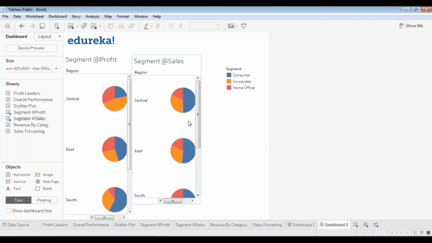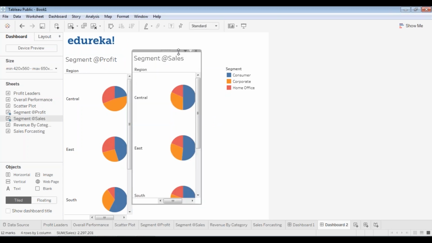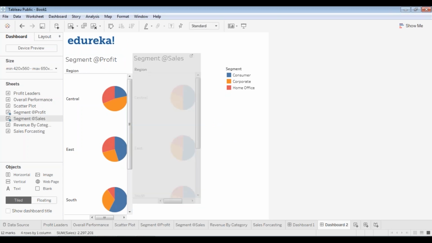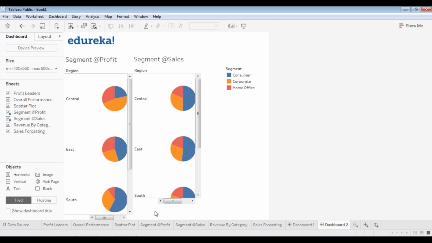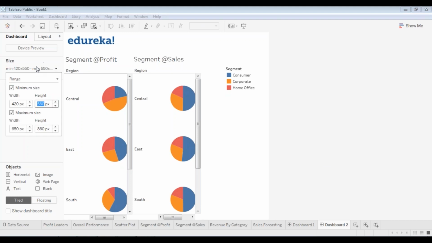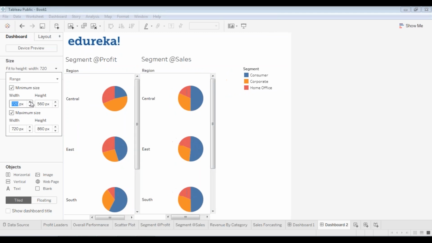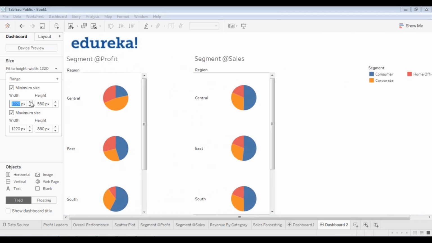Okay. So my segment at the rate profit is there, segment at the rate sales is there. Let me align both the sheets. Again, I can change the size of my dashboard which I'm trying to show. I can increase the width as I don't have more space over here where I want to show my revenue by category. So let me increase the width.